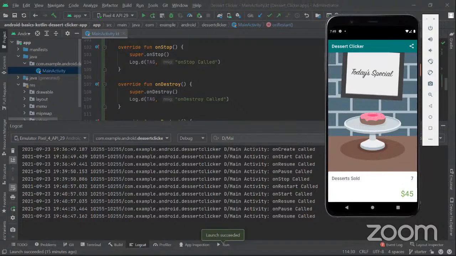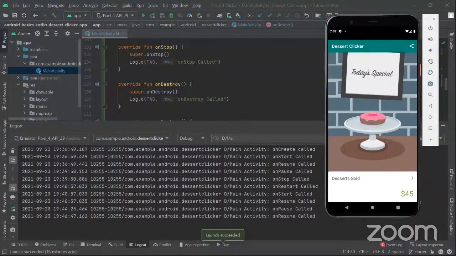If the user plugs in the device or adds a physical keyboard, your app layout may also need to take advantage of the different display size or layouts. And if your orientation changes, which we're going to look into, that is, if the device is rotated from landscape to portrait or portrait to landscape, the layout may also need to change to fit the new orientation. So let's look at how your app will behave in this scenario.